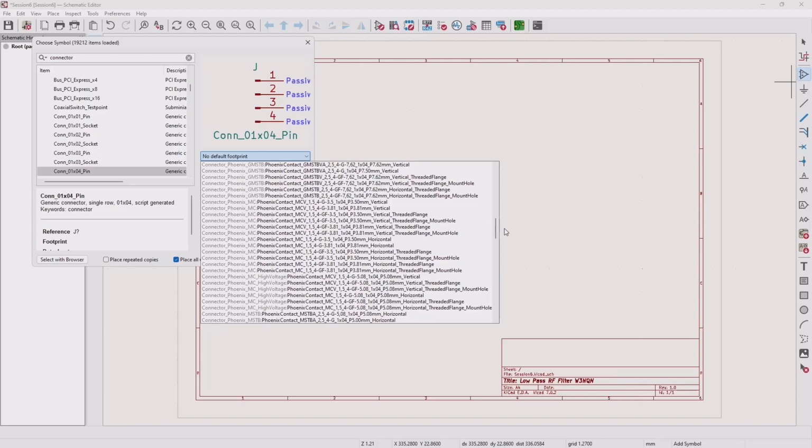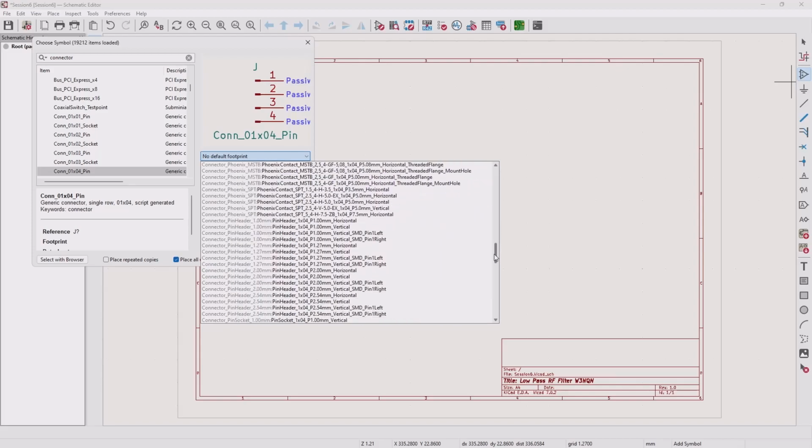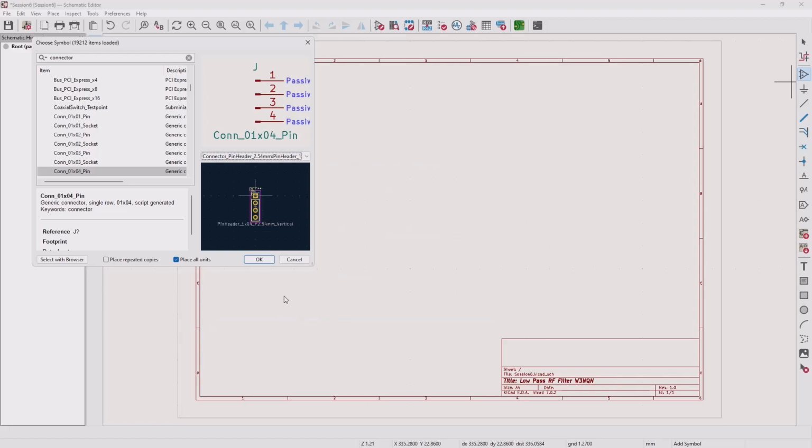So I'm going to look for a connector that is a 1 by 2 by 4 by 2.5, basically a pin header, and we want a vertical one. So I'll click there, and that sets up the footprint for it.